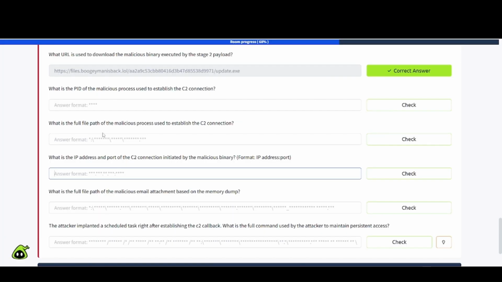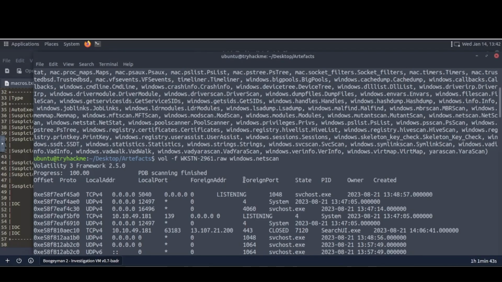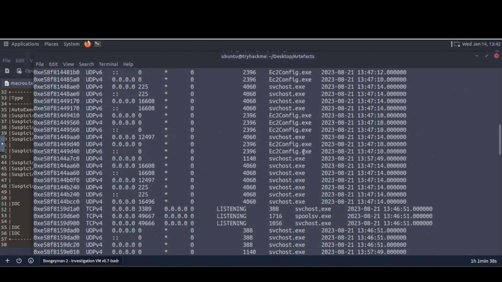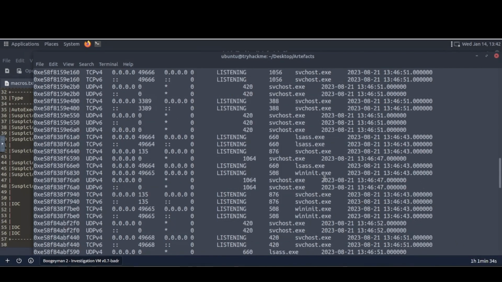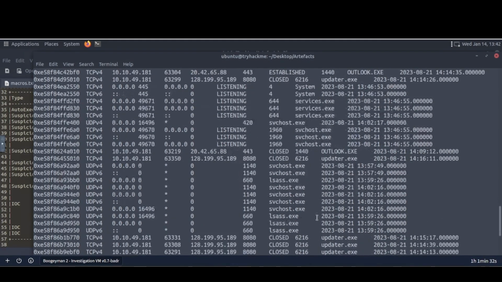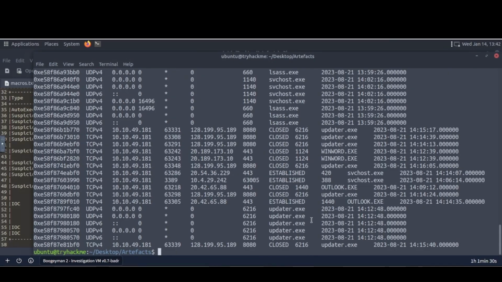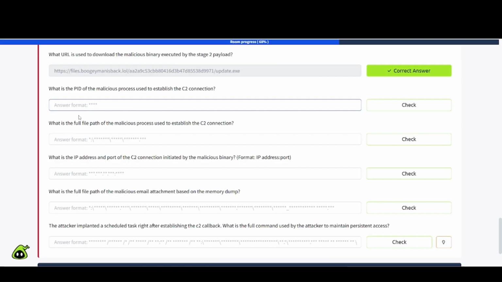So that's going to be the process ID for that one here. Actually, here's the PID column here, but it's kind of offset or something. I'm not sure what's going on here. But anyway, updater.exe is what we're looking for here, and 6216 is going to be what we're looking for. So I'm going to grab that, plug it in. All right.